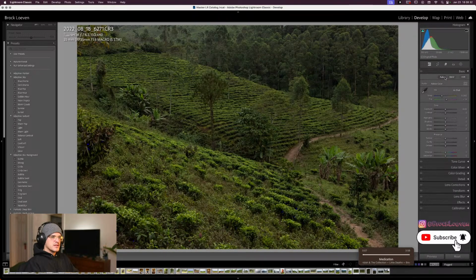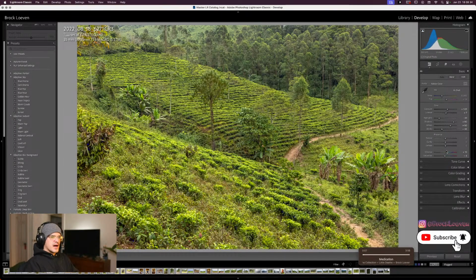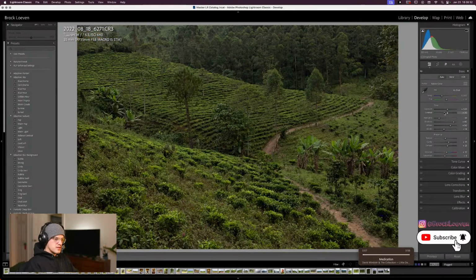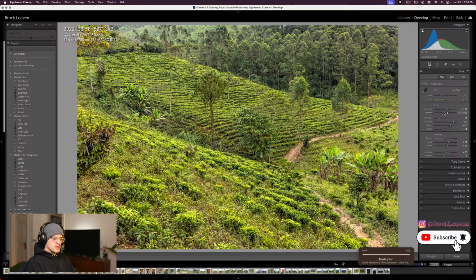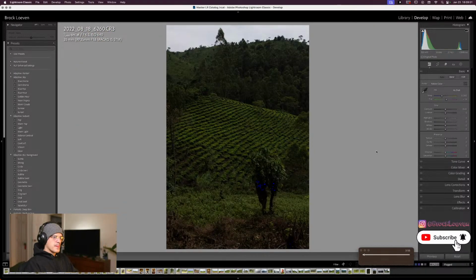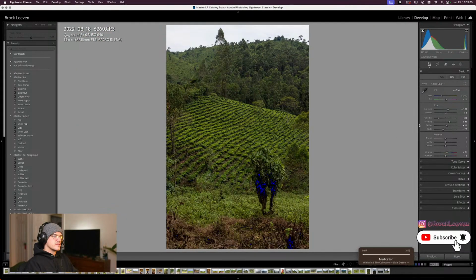All right, now we're in the tea plantation. I am going pretty quickly as well, just so I can make sure that we get to the automated keywording, because I know that's why you're here. So I'm just going to do some quick edits on these. We're almost at the end of the timeline here, and then you'll really get a good idea of what I'm talking about.